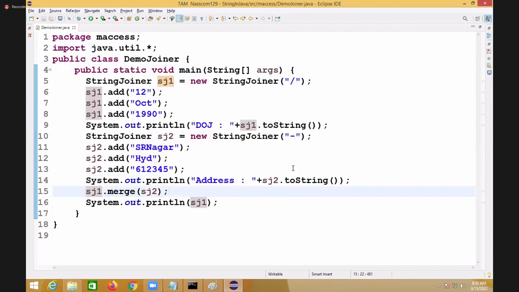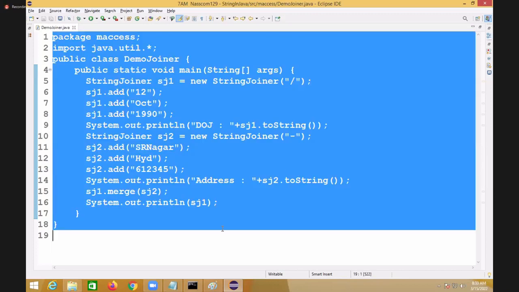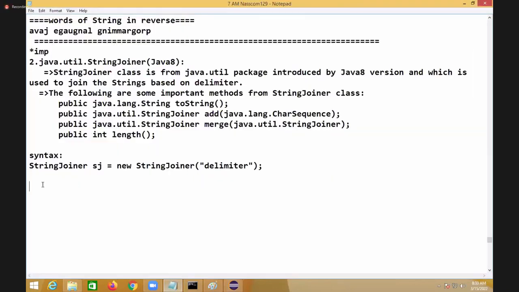Right. Okay. Small idea. Example program: DemoJoiner.java. This is the output.